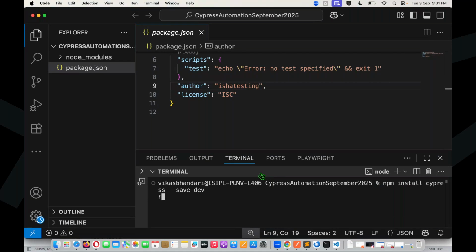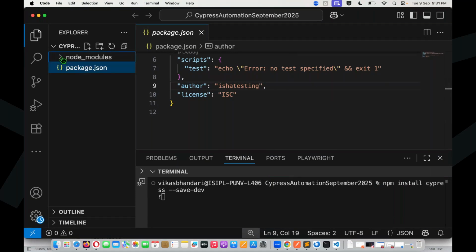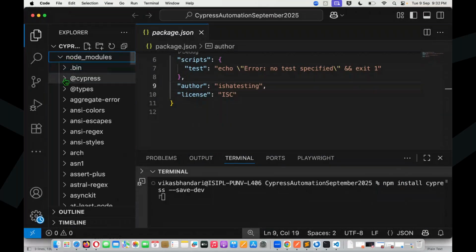So all these are nothing but the dependencies which Cypress will require when we are creating the test cases in JS and TS. Okay. So right now, if you notice carefully, in node module we have the projects. These are all individual projects, guys.